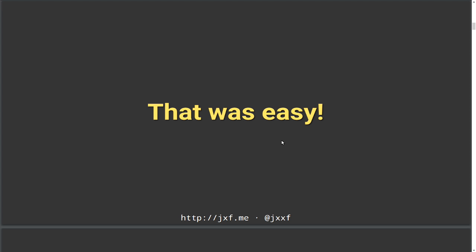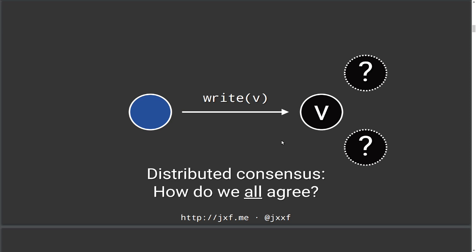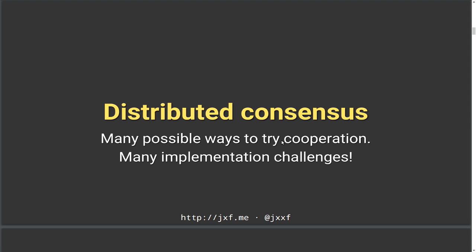So if we have a system that does that, that seems pretty easy, right? If we can put something somewhere and then get the same value out that we put in, then we seem to have a system that conforms to expected behavior. What happens when there's more than one party that has to agree on that value? That's the problem of distributed consensus. So when there's more than one party that has to come to a value, or come to an agreement about that value, you have a consensus problem.